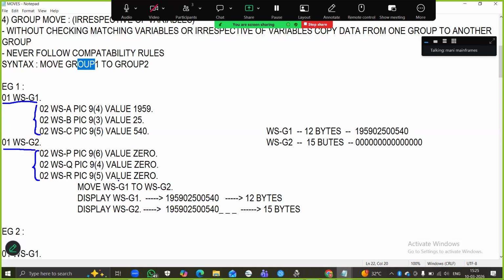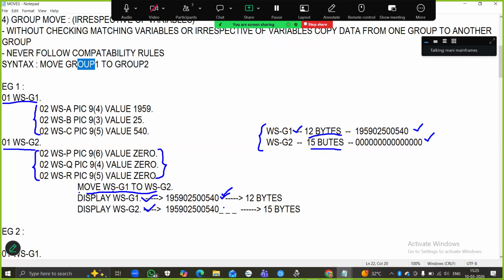Now I am moving WSG1 to WSG2, and then displaying WSG1 and WSG2. Previously, G1 has 12 bytes and G2 has 15 bytes, and G2 data is all zeros because I declared it as zeros. Now I am moving group 1 to group 2. The source data won't be impacted, so you get the same data in G1.